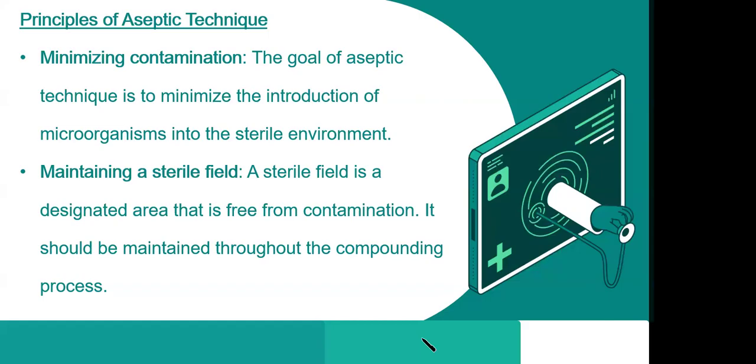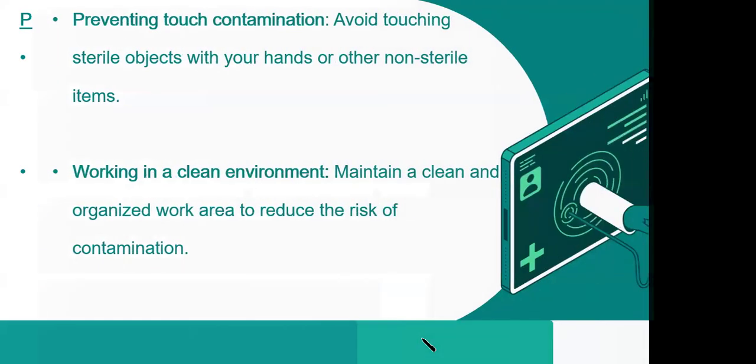So a sterile field is a place that is set aside to compound drugs. Why is it set aside? Because access is restricted to that place. One, there are things that will be kept in place to ensure that everything is kept well, to ensure that there's no influx of germs or things that will contaminate the environment.